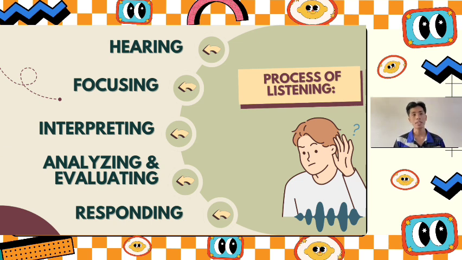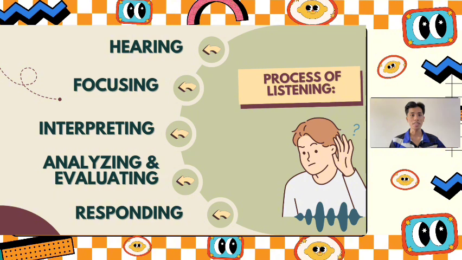The third one is interpreting. This stage involves making sense of the message that you have heard. It includes decoding the words, understanding the speaker's tone and intent, and considering the context of the communication. So it's about assigning meaning to the sounds that you have heard and focused on. This often involves drawing on your prior knowledge and experiences.